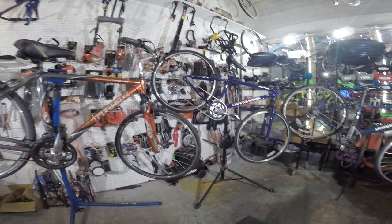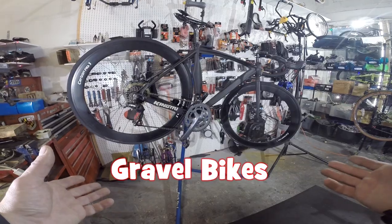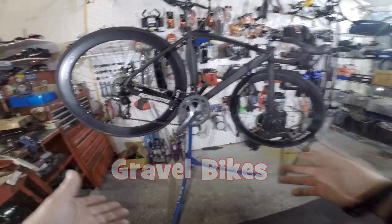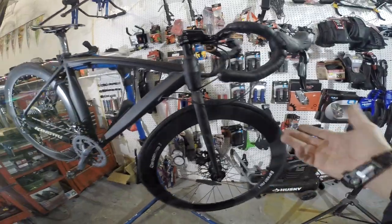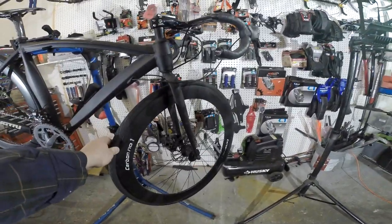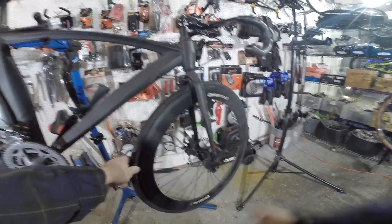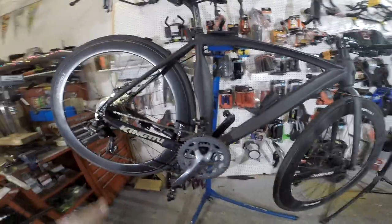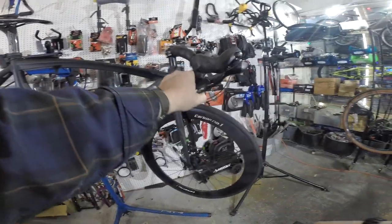Another kind of hybrid that's been gaining popularity is what we call a gravel bike. It has the general look of a road bike but is a little beefier so it can handle some light off-road riding. You'll notice the frame is a little beefier and the tires have more tread for light off-road — they call it a gravel bike because that's about the worst condition you'd want to ride on with tires like this. Key signs of a gravel bike: a road bike style with slightly fatter tires, beefier frame, and disc brakes. It has touring-style handlebars with combined shifters and brake levers.